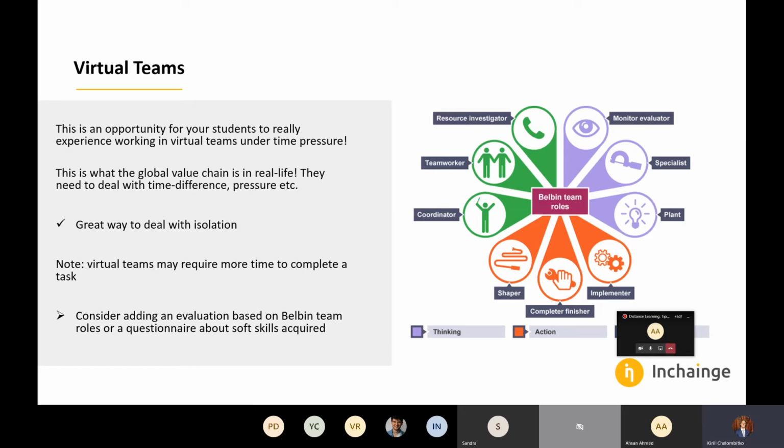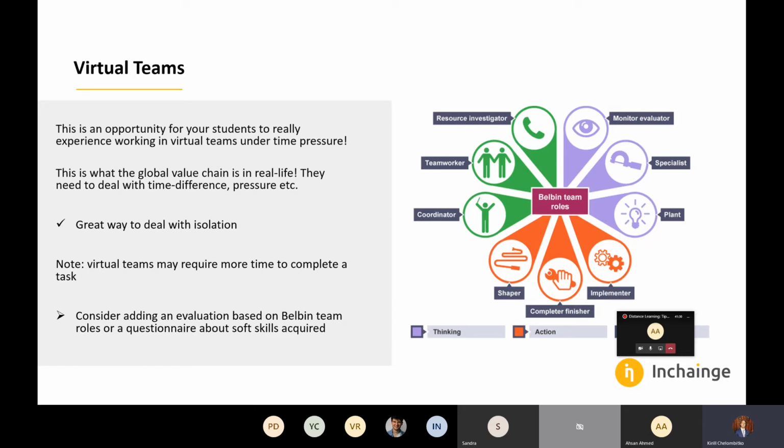And here on the right, you see Belbin team roles, and it could be an idea for you to use an evaluation based on these Belbin team roles to teach students some soft skills that come from working in a virtual team.